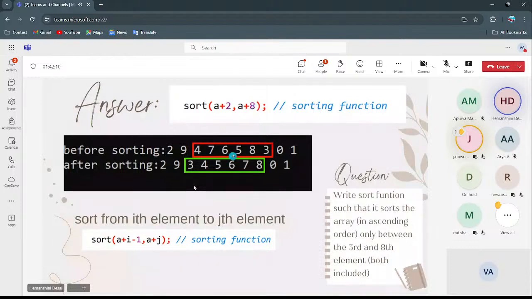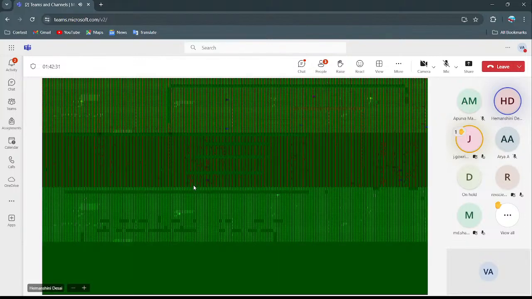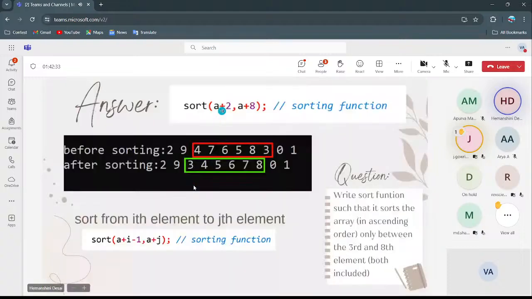And many are saying 8 plus 3 comma A plus 8. So that's also not right because I said third element. Third element will have index 2. Is that fine?